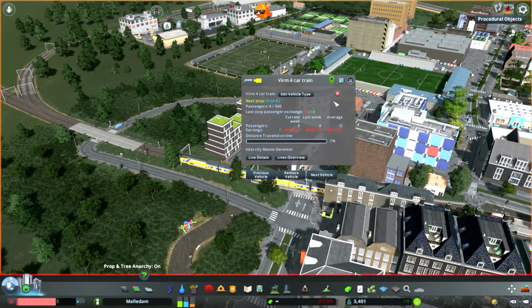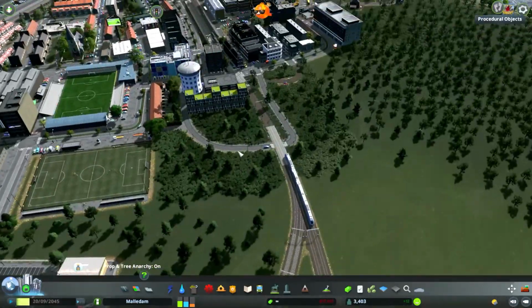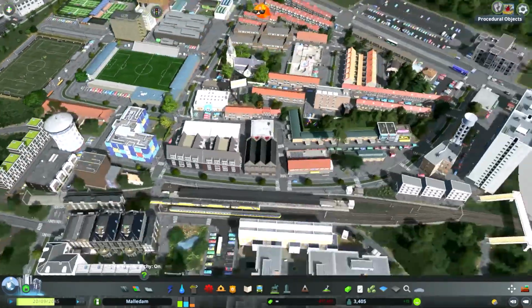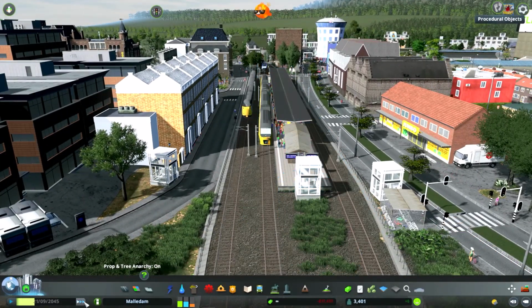There we are. So now the trains come in. This guy's got some people on it, but he shouldn't, which I'm guessing is people who ran in here before I had the chance to remove the entrance. But yeah, now look at this. Oh, I need to correct these boards. I'll do that off camera.